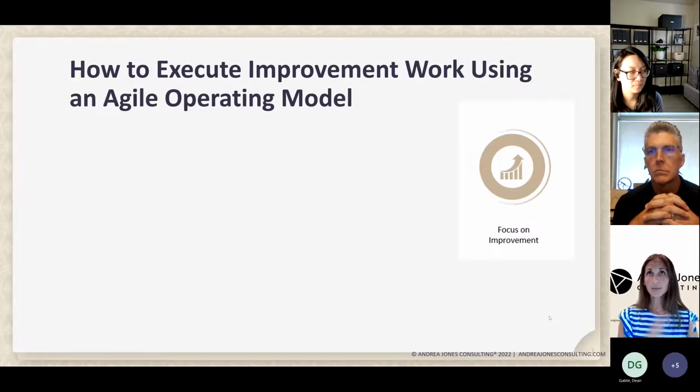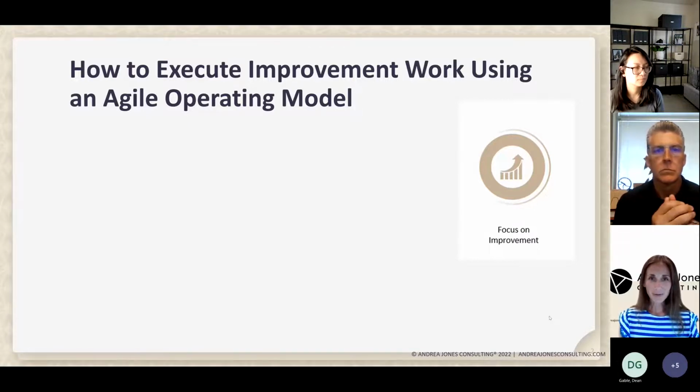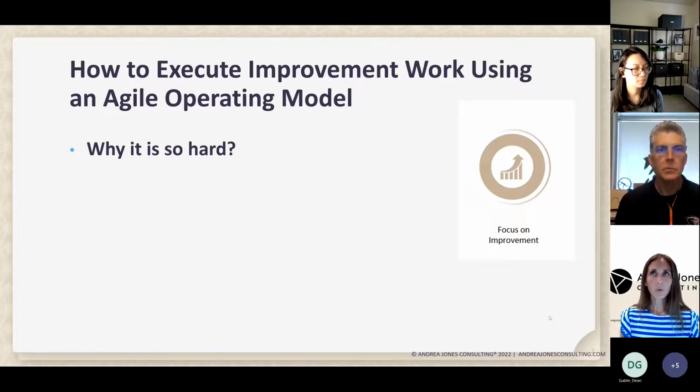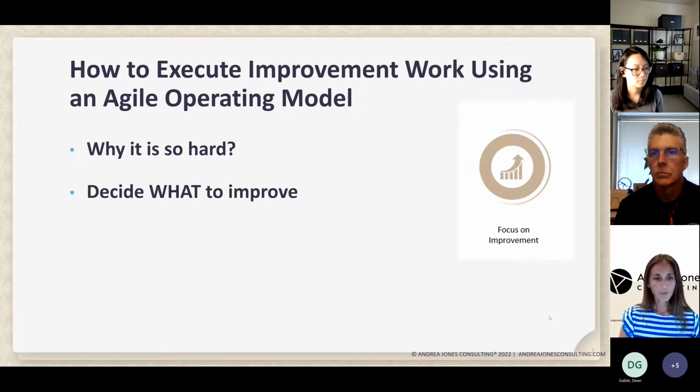This whole presentation follows our focus on improvement value that we have at AJC. We aren't content to sit still and let things just always be the way they always have been. We like to improve. And so today we're going to talk about a few things. First, why is this so hard, right? It is hard in companies when people have their daily jobs and things to do extra work, improvement work, or even project work. So we'll talk about why that is and acknowledge that.